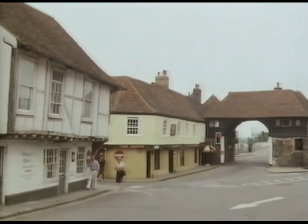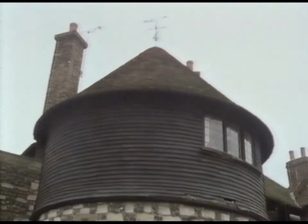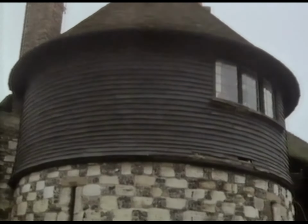The gate on the toll bridge is known as the Barbican and was part of a chain of defences against the French built along the coast in the 16th century. The only local stone readily available in Sandwich is flint, and it's used here at the Barbican in combination with Caen stone from France and Kentish rag to make a checker pattern.